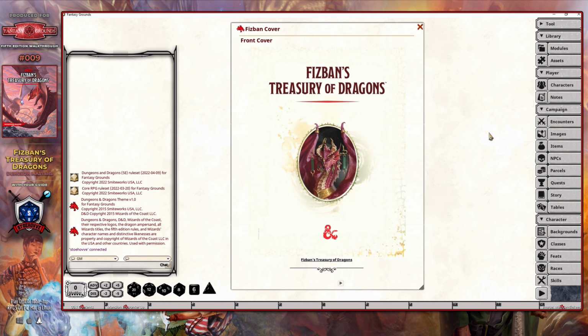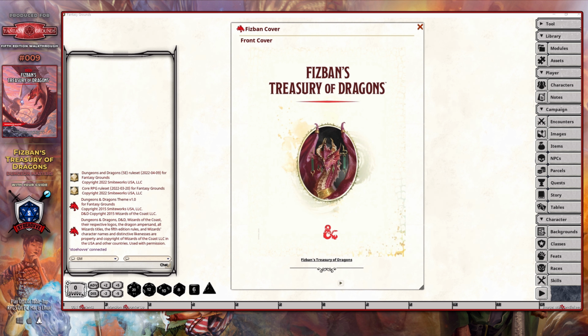This module can be used independent of the other core modules such as the Dungeon Master's Guide and the Monster's Manual. However, there are some aspects of this particular module that do physically require those modules to be loaded in order for certain parts of them to function, such as the treasure tables, for example. As a result, I do recommend that if you do not already own those 2 supplements, you purchase those particular modules and make sure that they are loaded at the time that you load up Fizban's Treasury of Dragons.